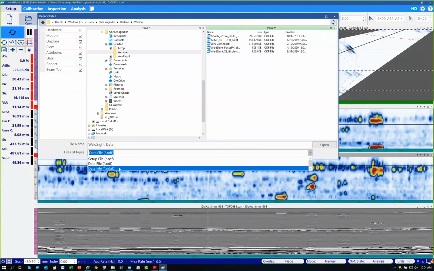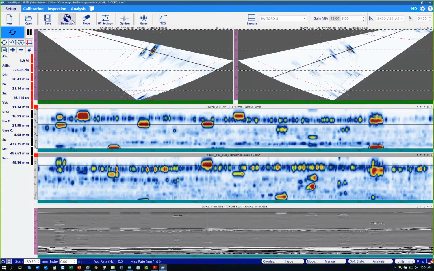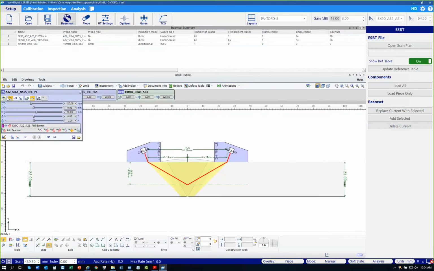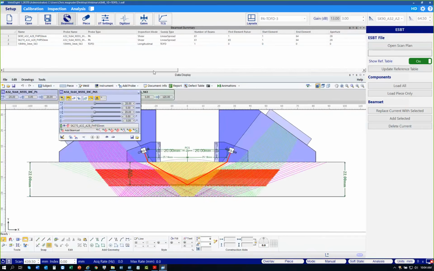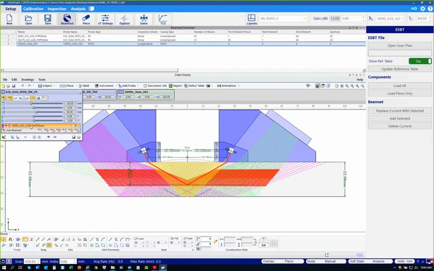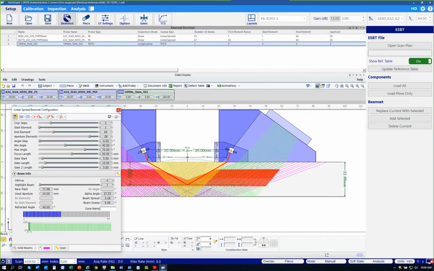WeldSight now supports the X3 ODAT and the Focus PX ODF file formats. When an X3 data file is present, and we'll see that later in the webinar, we'll have an X3 icon here where the form will open and we can see the beam set information. In this data file, it was an acquisition with the Focus PX, and in the setup and data file, we see the full layer for the beam tool where we have access to all of the beam sets, probe, and wedge information. This will change somewhat when we look at the OmniScan X3 data.